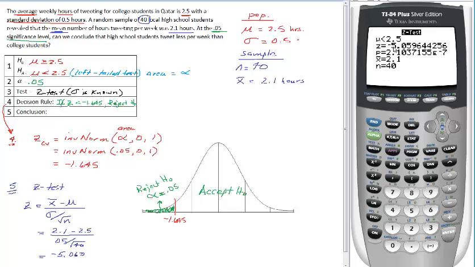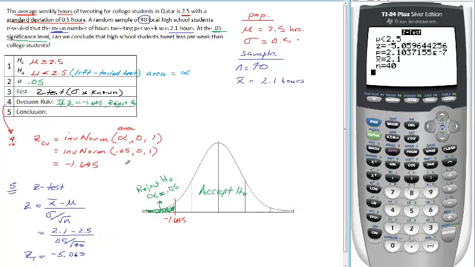Now look at the z value we got, negative 5.0596, which is exactly the one we got here, rounded off to negative 5.060. So exact same value. So you can actually do it on the calculator quite easily. So this is our z test value. So over here is our z test value, so I'll put z little t there. Now we can't even draw it on the chart, can we? Because it's down in this region here somewhere. If we go down the chart further, it's well below our value.